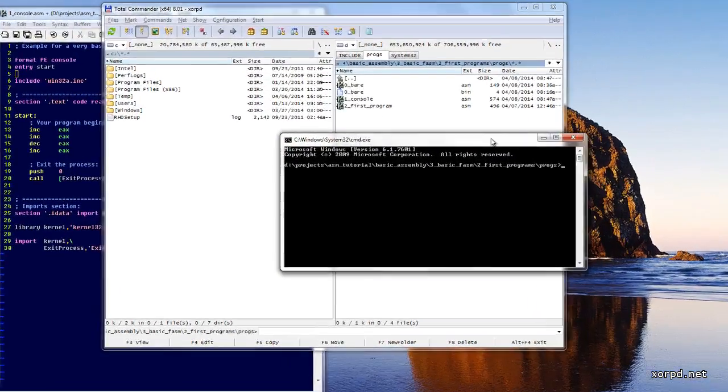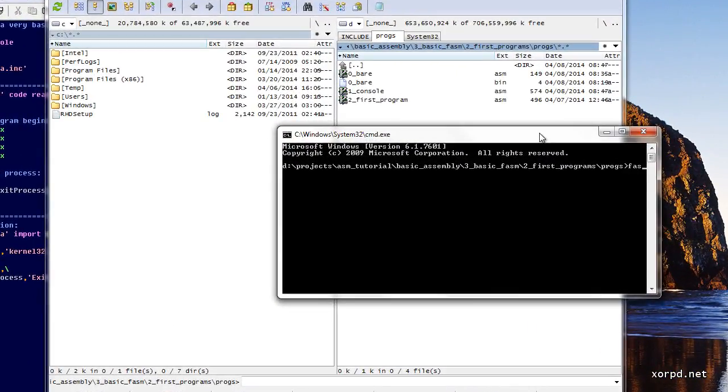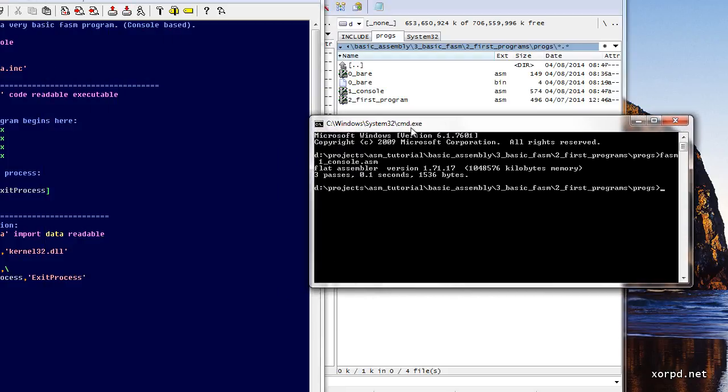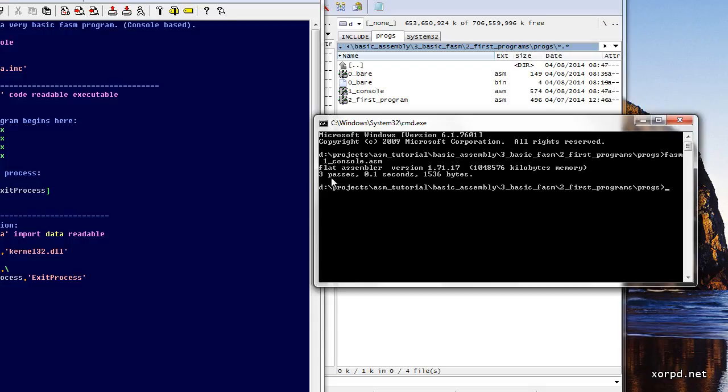I open the new command line and I try to assemble the program again. This time it works smoothly. As usual, we have the first general line of output, and the next one is now a bit more interesting.